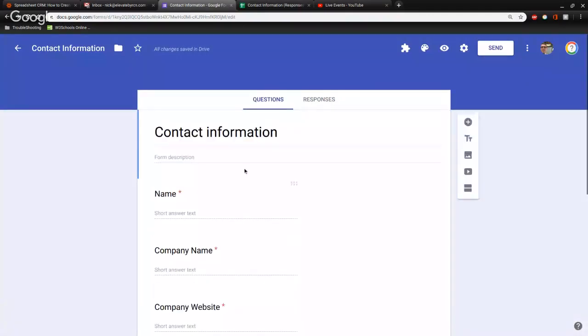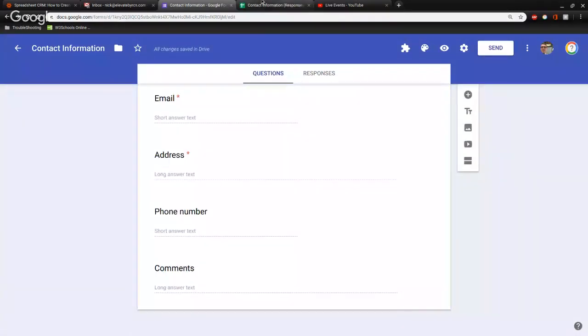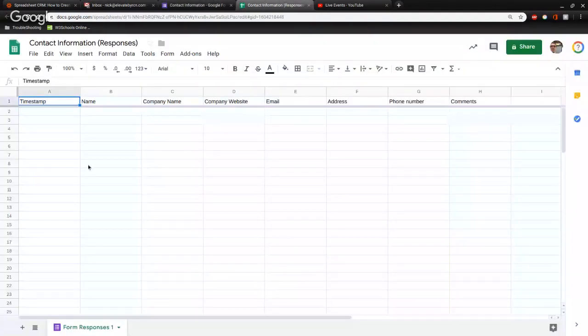And whenever you change these or add these, they will add on to the form, and the information that was put into those respective fields will be recorded right here. Now, this is how you keep good track of your customer base, and this is where all of the information can be stored so you can look back at it, and it's all in one spot for you.